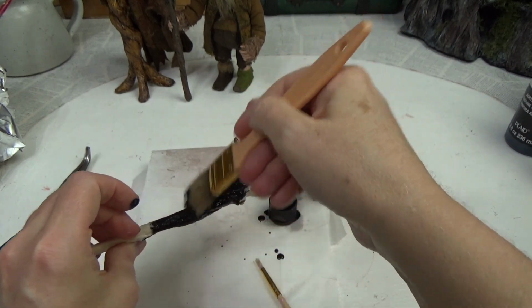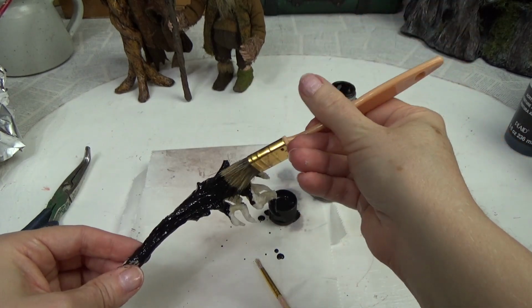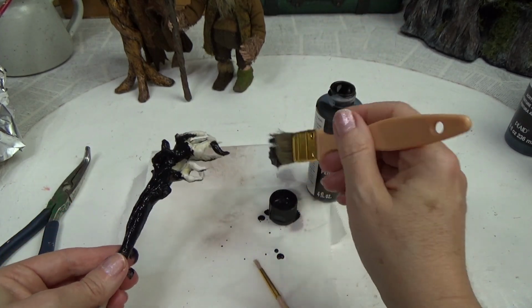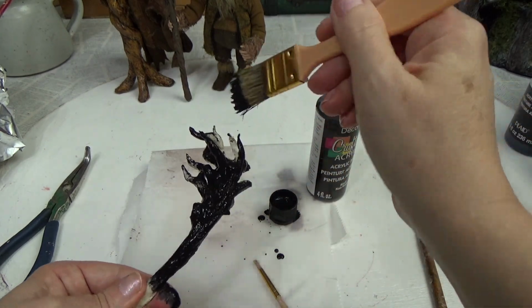I've been reading on my Facebook page lately, some people have left me some messages that they add the black paint to their glue mixture and they skip this step altogether, which is fine. There's no right or wrong way to do it. If you want to skip this step and want to add it to your glue mixture, then that's great.